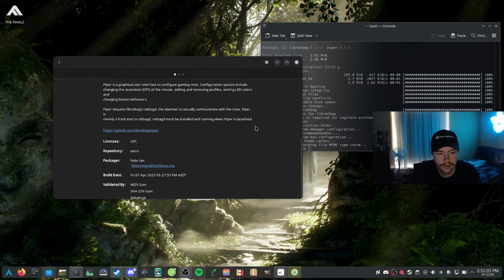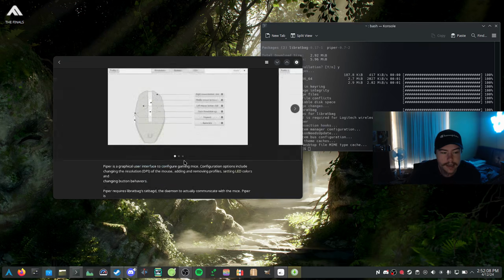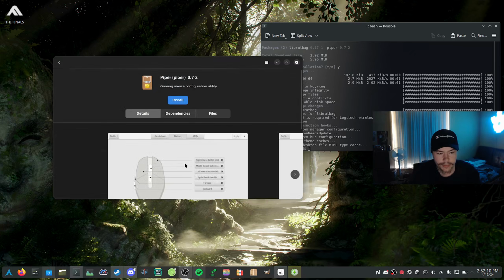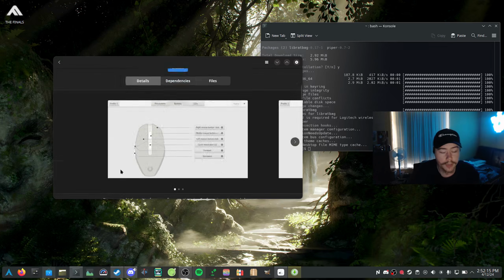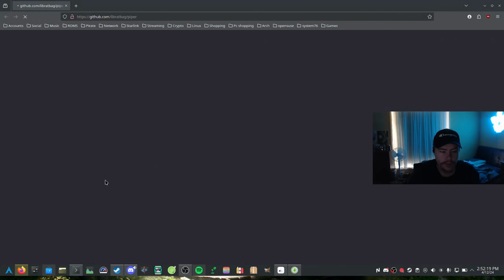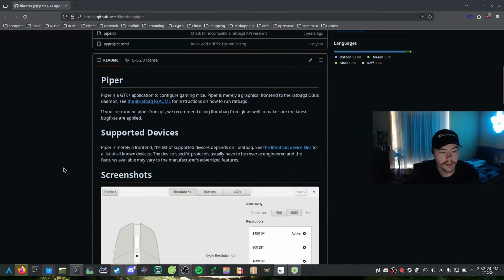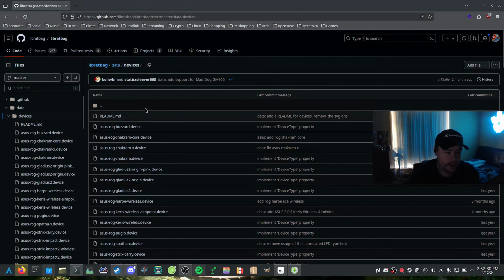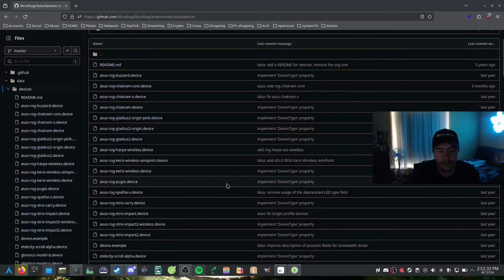little project that has been going on for quite a while now, and it does still get updated rather regularly. It hasn't been updated in a while because of maintainers and stuff not really being there to update the application, but it still does support a lot of different mouses. If we do go to the Piper website, we can look at the list of mouses that are supported under Linux. We can go to the libratbag device files, and it should show us all the mouses. Yep, we can see all the mouses here that it does support.